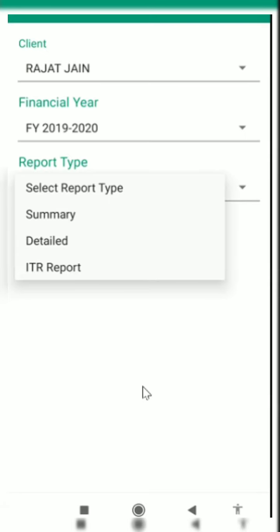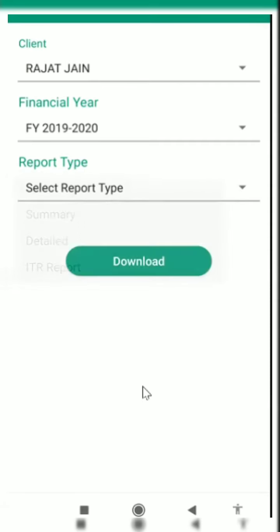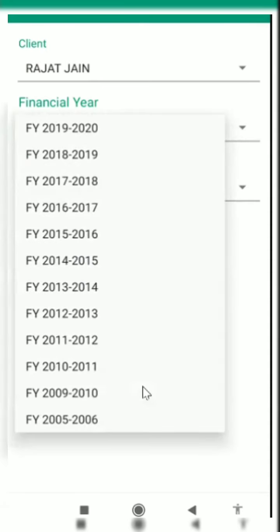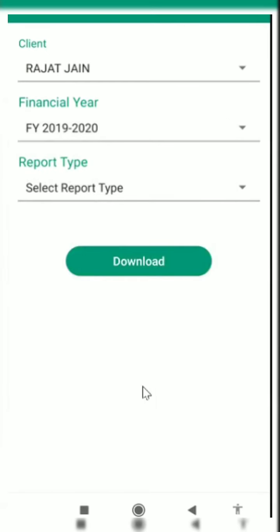If you want the report exactly like what the income tax people want, you can take the ITR report, or the detailed report will also have all the details. One more thing you can do: if you have filed taxes last year or the year before, and you want to check whether your CA has put in all the details in the right way, you can download the report and match it with the file that your CA has done for you. Now let's go back.